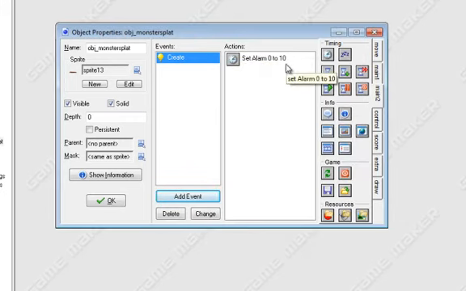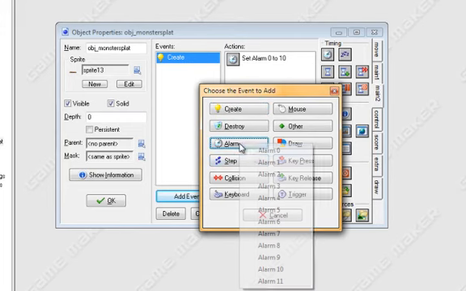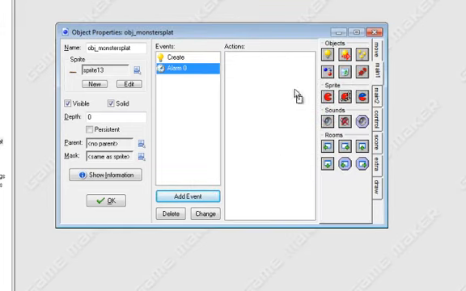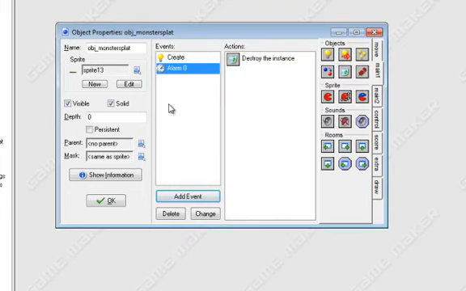So this will set alarm 0 to 10. I want an alarm event for alarm 0. We just want it to destroy itself. And that's all you need to do for your monster splat object.